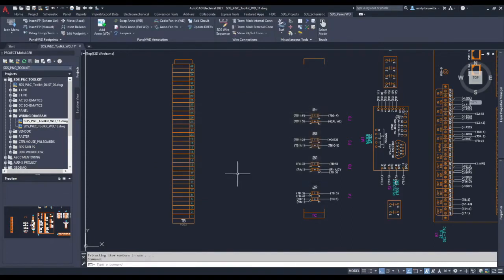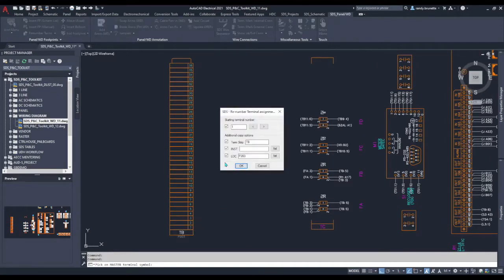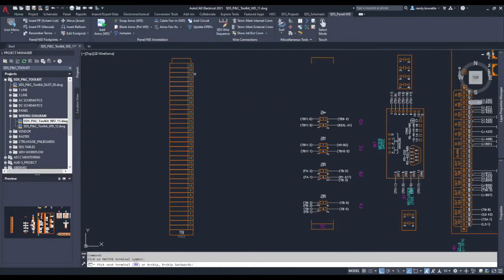If you need to change the terminal numbers, we also have tools enabled to help you with that as well. Selecting again from our flyout, we select Renumber Terms, select a master terminal to drive this, so I'll pick the very first one, and you can see there it's the numbering, the terminal strip tag name, and the location. We'll change those last three terminals to go 44, 45, and 46. Now we just pick each individual terminal and they've been renumbered for you.